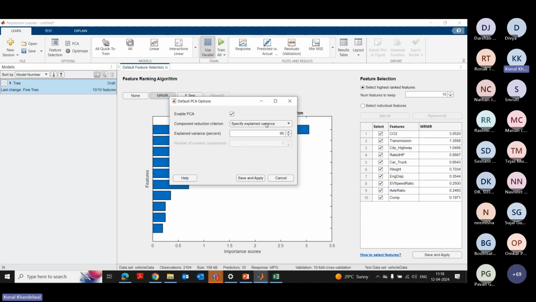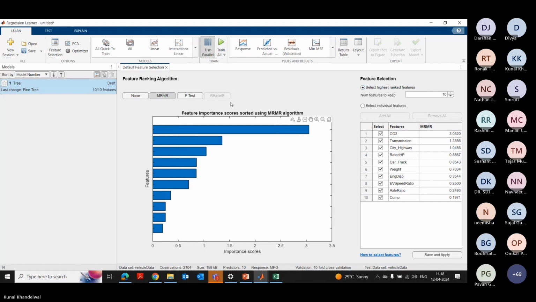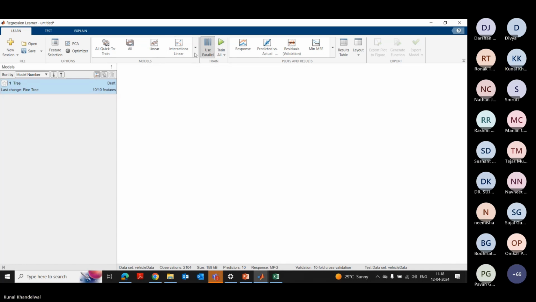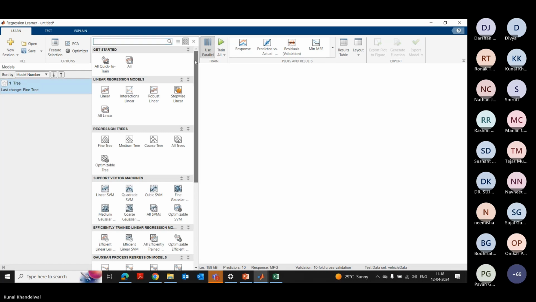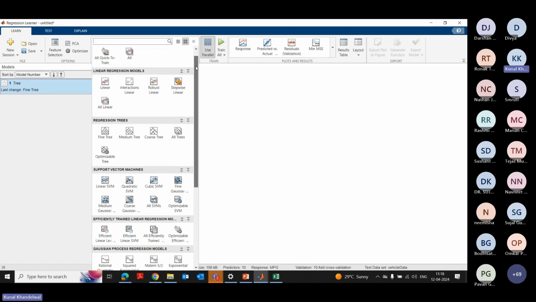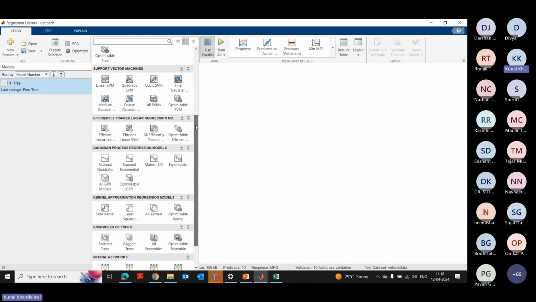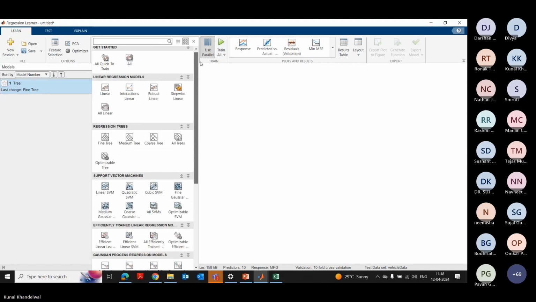This is one way you could do it. Another way is to specify the number of components. And then you can go ahead. Now you have two options over here. Under models, you have a list of different models that can be used for the purpose of regression.